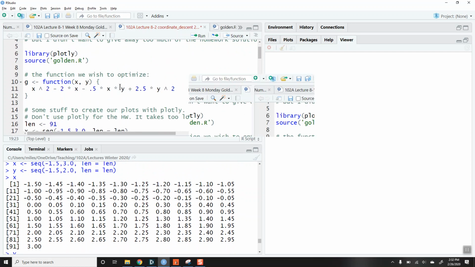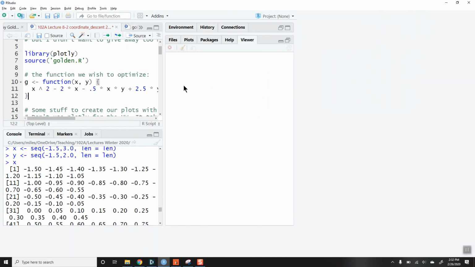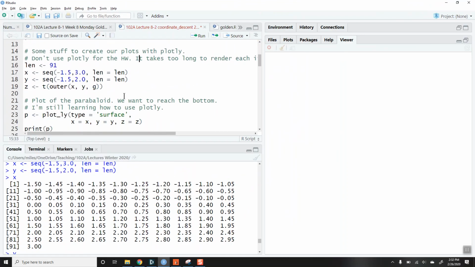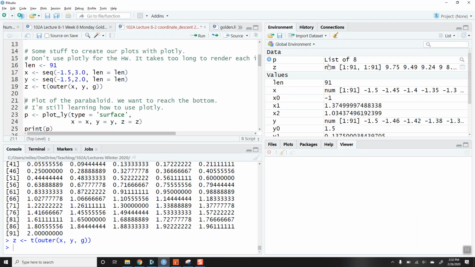G takes in two values here. My computer is going crazy. So if I look at what Z is, this is a 91 by 91 matrix, and it shows us the values when I plug in each of these things.